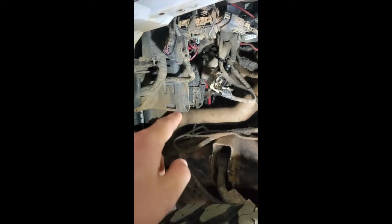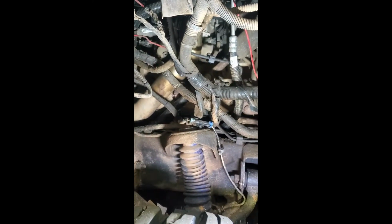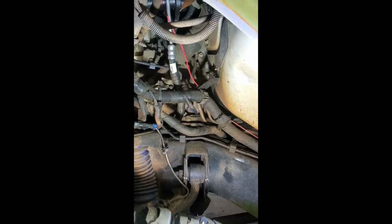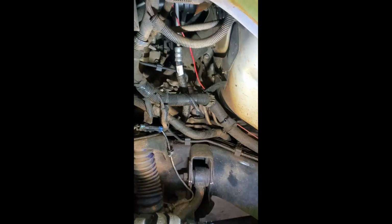On the other side, the cylinder 8 glow plug is on the very back. Let me see if I can show y'all here. It's right down in there, that wire right there. So you've got to get it replaced, or I do, but in other words, that's how you replace one. This one threw two codes because the computer actually went bad. So he had to put a new computer in this thing and that burned up those glow plugs. So I'm going to get that other one put in, finish up and get this one down, and we'll see y'all here in a second.